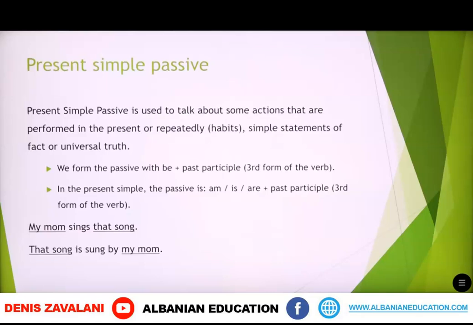So as we can see, now the object is at the end of the sentence and we're using the word by to refer to the agent. When it is important to know who does the action, we use by. So whenever we want to know the agent of the sentence, we use by. Remember that in passive voice we have the agent, and in active voice we have the subject.